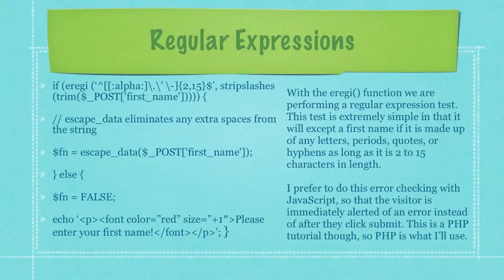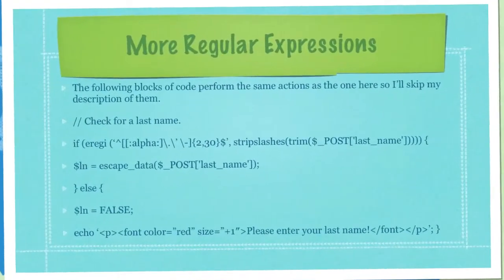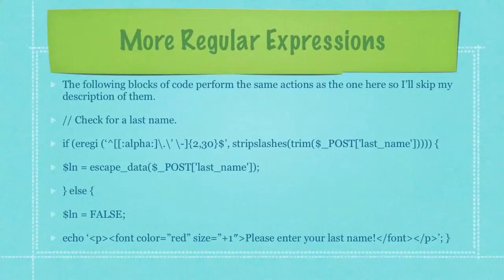I prefer to do this error checking with JavaScript so that the visitor is immediately alerted of an error instead of after they click submit. But this is a PHP tutorial, so this is PHP. The following blocks of code perform the same actions as the one here, so I'll skip my description of those. You can also find my regular expressions tutorial down below.